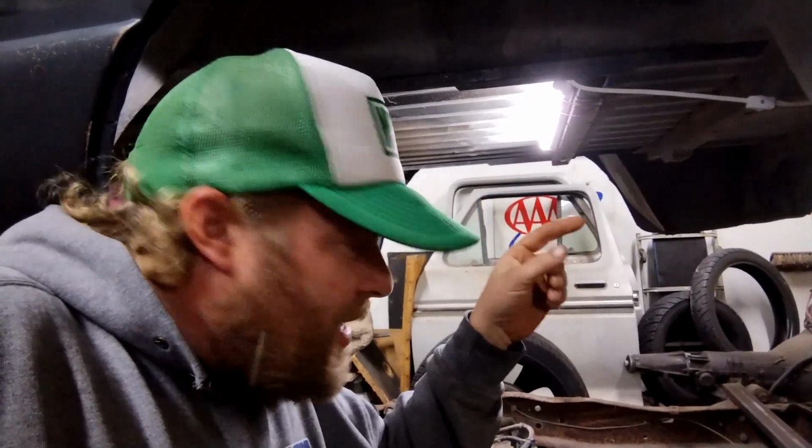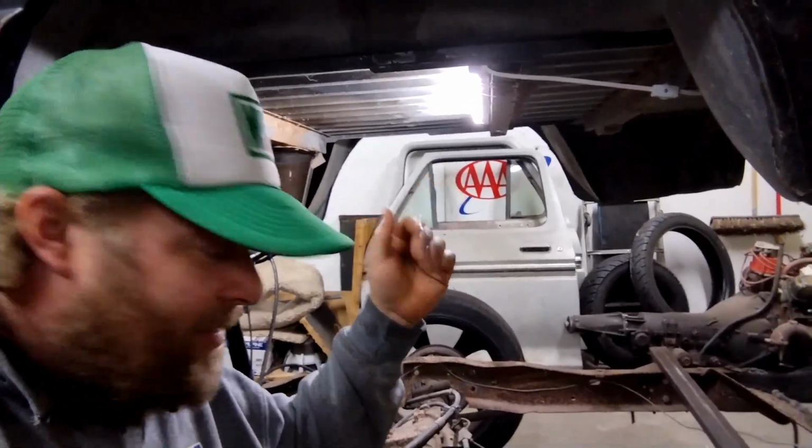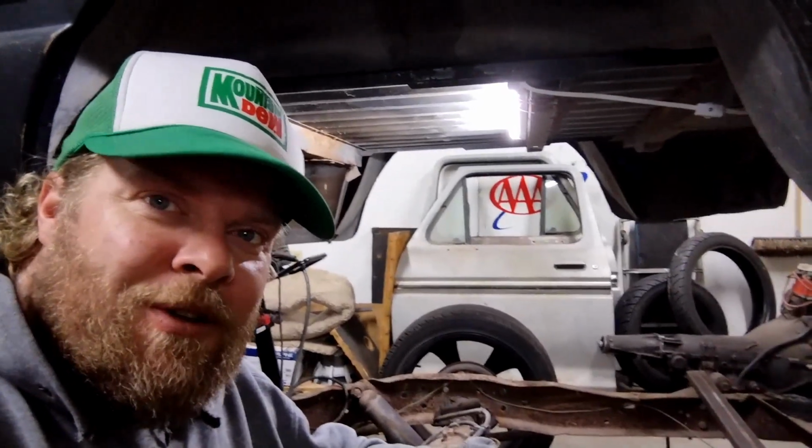But yeah, a few zip ties on this thing, run an extension cord, yada yada. Gives us some nice working light here. So, you know, it's not always about having the nice snap-on light and all that garbage. It's about just getting the job done.